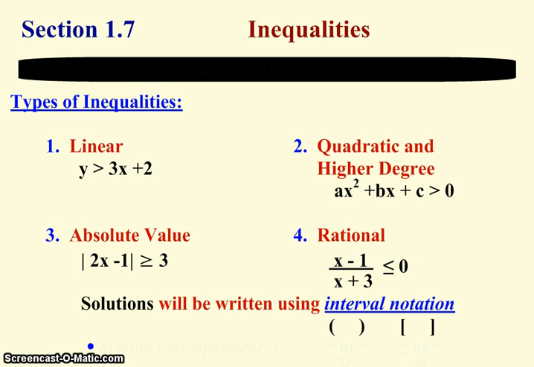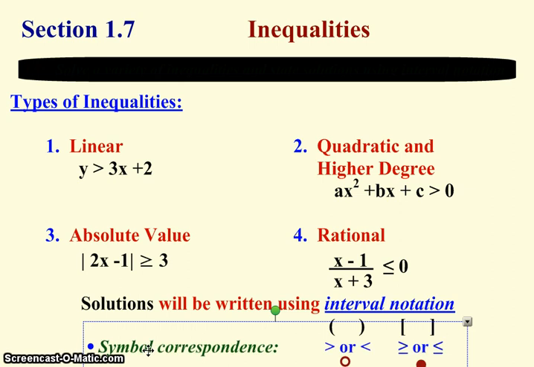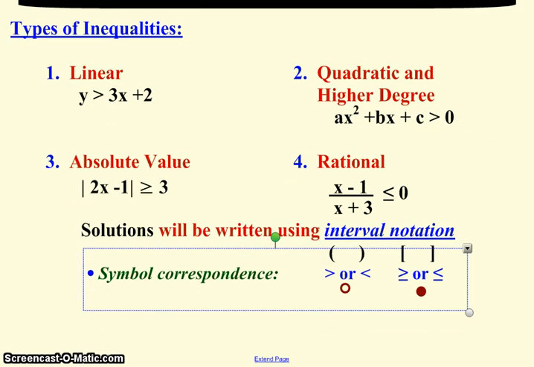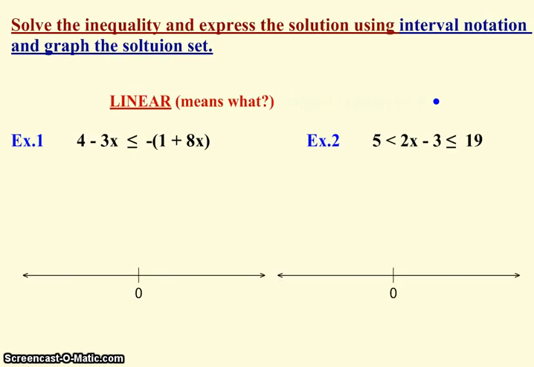So you've got the types here listed out. There's linear, quadratic means you've got x squared. It could be higher degree. What higher degree means is probably something that's factorable but has like an x to the third in it. And then absolute value and rational, which is in the form of a fraction. And solutions here are going to be written as intervals. So when we get done, we're going to want to use interval notation. And just remember how the inequality symbols match up. The idea is that parentheses without the equal to are an open circle, and brackets with the equal to are a closed circle. Okay, well, let's start heading through some examples here and show you guys what we're looking at.